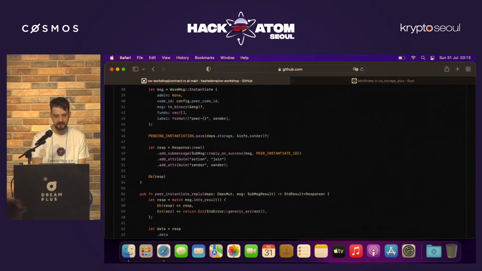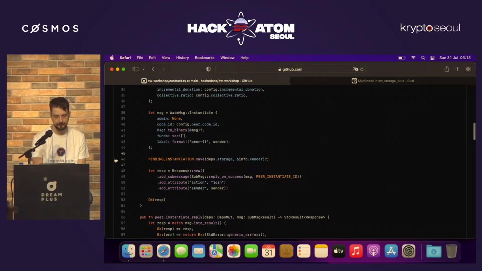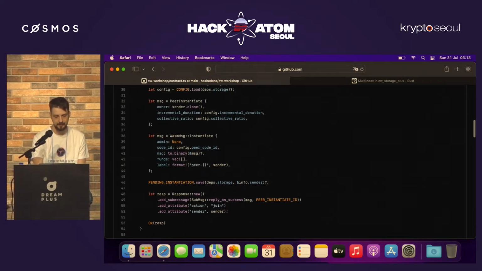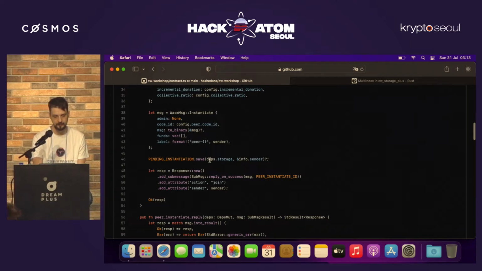But why did I say this is a complicated flow? There are two things happening here. First of all, I need to store the sender in my pending instantiation. I said before I would need to do that, and the reason is I just want to finish the message handling and send the instantiate. But what I do, instead of sending a message, I send a sub-message with reply on success.